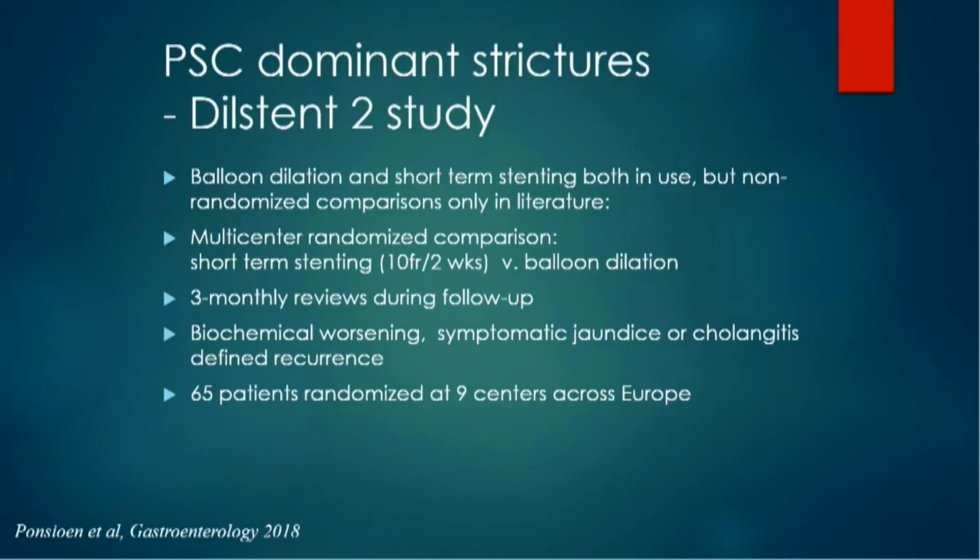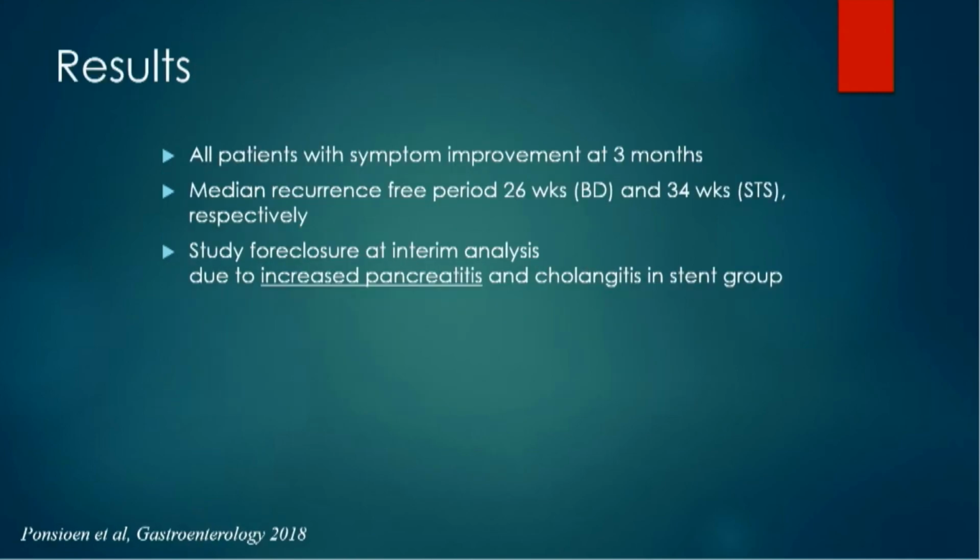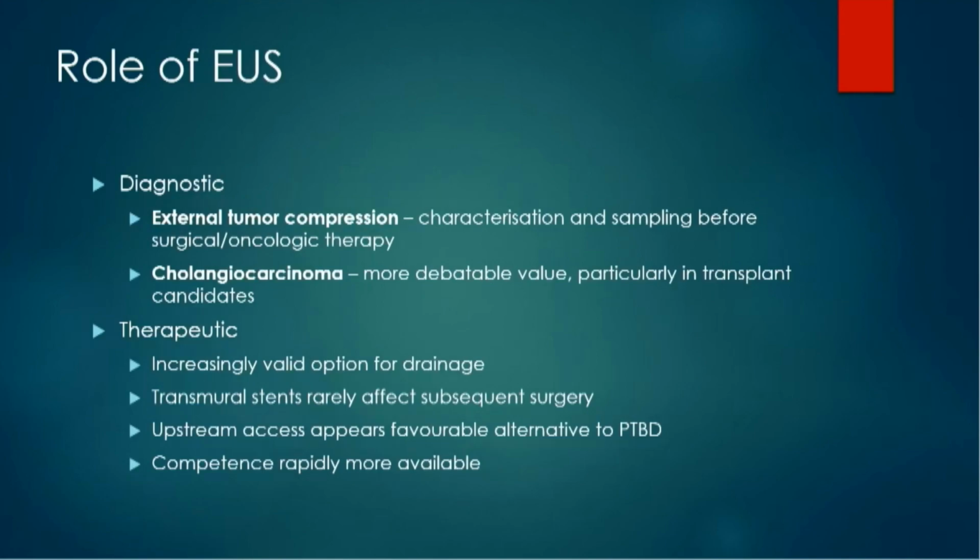And we published a couple of years ago this study, which was the first randomized comparison between the two modalities, where we compared 2 weeks short-term plastic stenting with balloon dilation. And we randomized 60-something patients. And then there was an interim analysis where we saw that the effect was actually comparable between the two modalities, but the frequency of pancreatitis was a lot higher in the stent group. So the conclusion of the study was that probably in these patients, at least for the initial attempt, balloon dilation should be preferred.